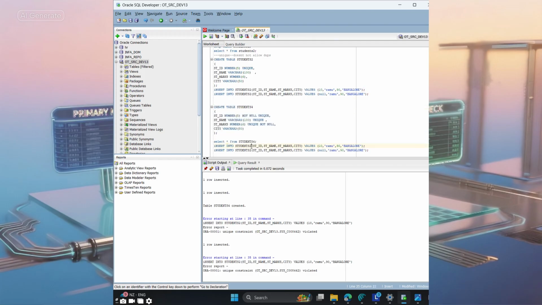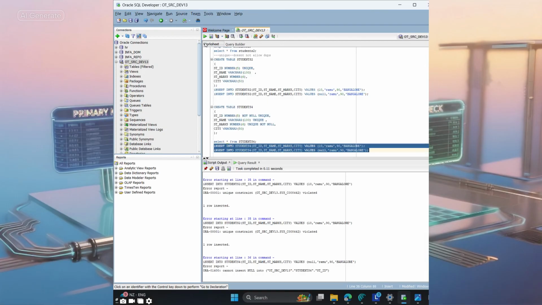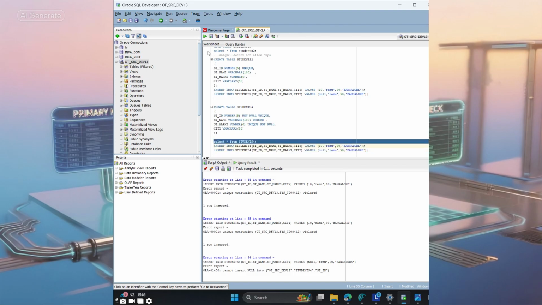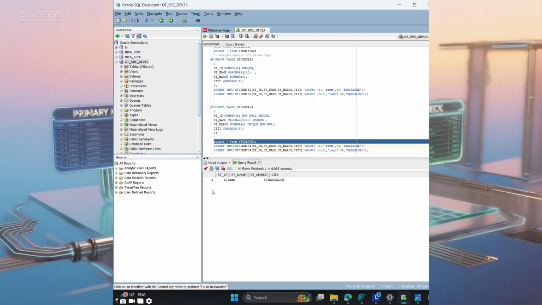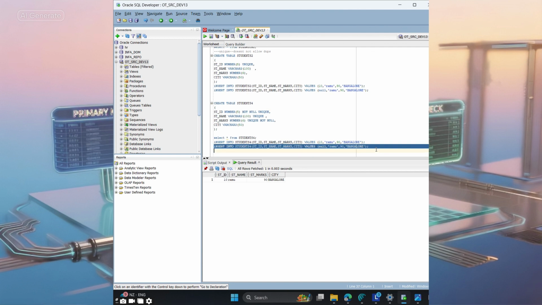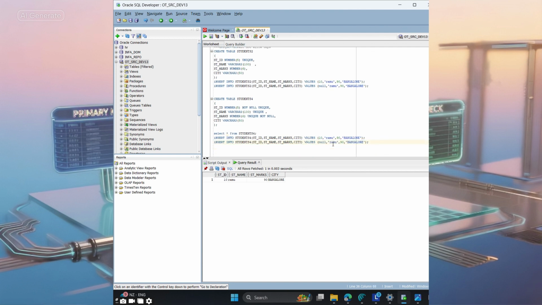I will tell. Even one row is also not inserted. Sorry, here I am inserting into students 2, not 4. So give it students 4, right? Let's create.